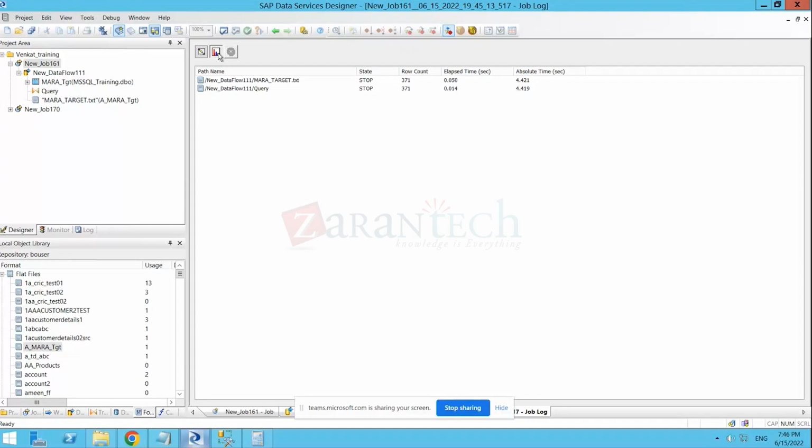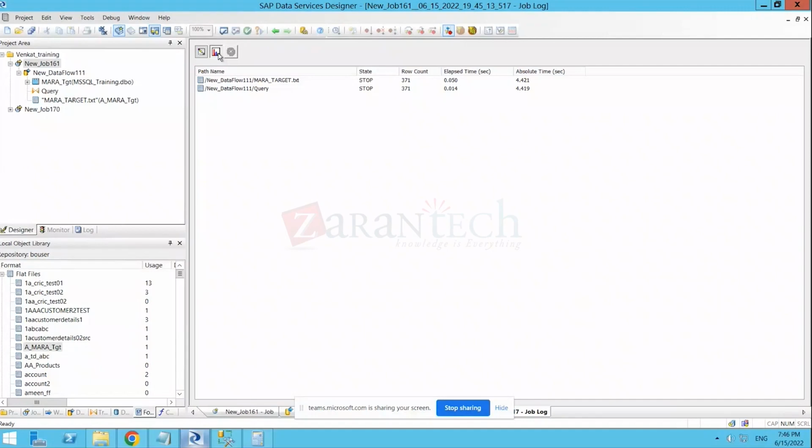Clear, right? Yeah. Okay. So, do you have any BODS, did ZaranTech provide some practice sessions for you? No, Venkat, we have inbuilt. Okay, you have your own BODS, right? Okay, do you have any practice database where you can do some type of practice? Yes, we can do. Okay, just do a few basic scenarios only.